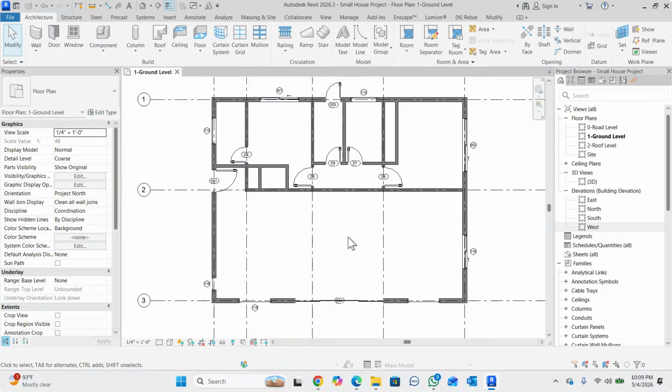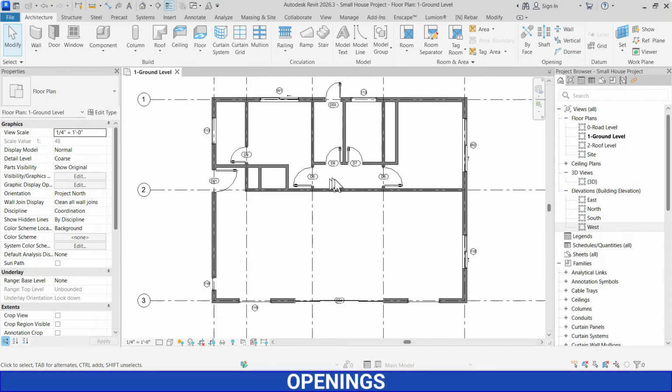Openings are for entrance purposes or for aesthetic purposes, and for accessibility also. To create an opening, I want to create an opening of 6 feet by 8 feet in the center of this wall for the entrance.